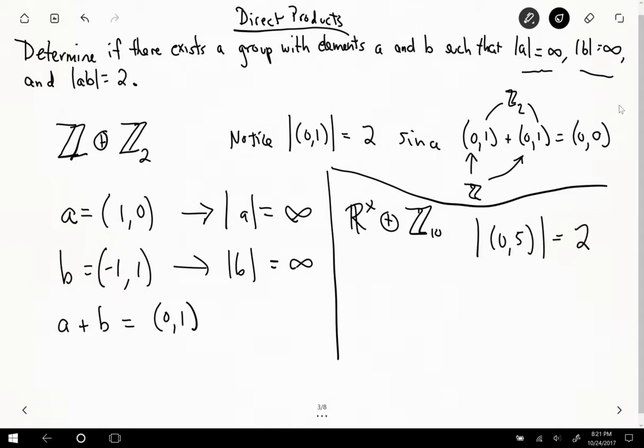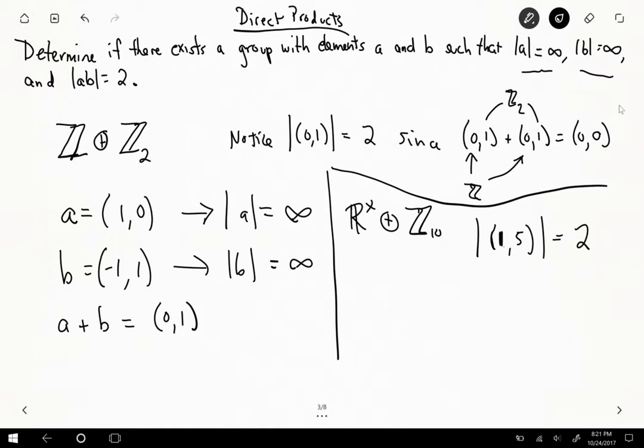And so that means the order of this element is 2. Now we're looking for two elements. Oh, I wrote (0, 5). My apologies here. That's a big no-no, not (0, 5). That would be if R was under addition. In this case, it's multiplication. So since it's multiplication, the identity is 1. So I want 1 there, (1, 5). My apologies with that part. So if you have (1, 5), we got an issue.